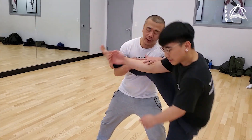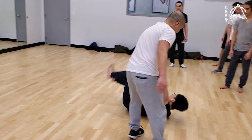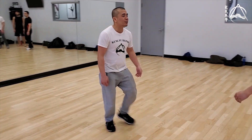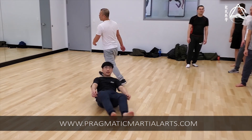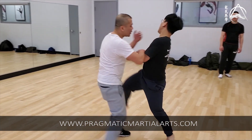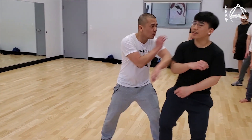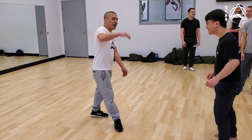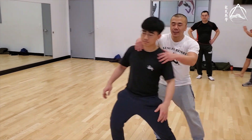Once you can do that, you don't have to do this — you just sidestep it. And then once you can do that, everything is a progression. Then you just kick the leg. Then you just hit him. And once you can do that, you just move in and hit him. You just keep adding it. When you're first doing this, just the sidestep is easy.